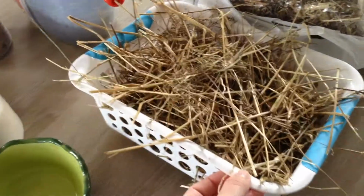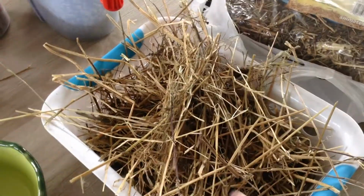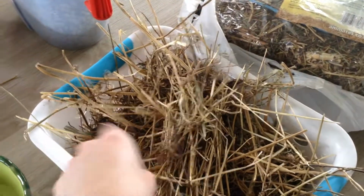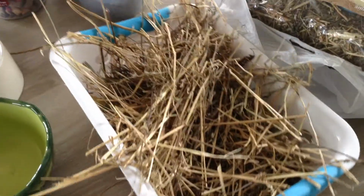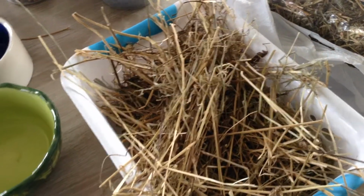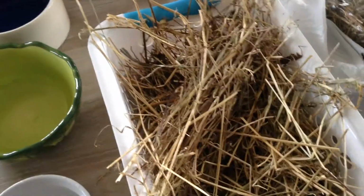Dustin gets it in this because he doesn't really like hay racks, and he also gets it in his little box. So this is just plain meadow hay. I've always fed it to Dustin. I've always fed it to all my rabbits whenever I've had rabbits, and it's always been really good, and they've always really liked it. So he will get this basket topped up every day, and I usually will chuck out all of it once a week and give him a full fresh lot. He gets fresh hay in his litter box every day because he makes a bit of a mess of it, so that will be thrown out every day and replaced.